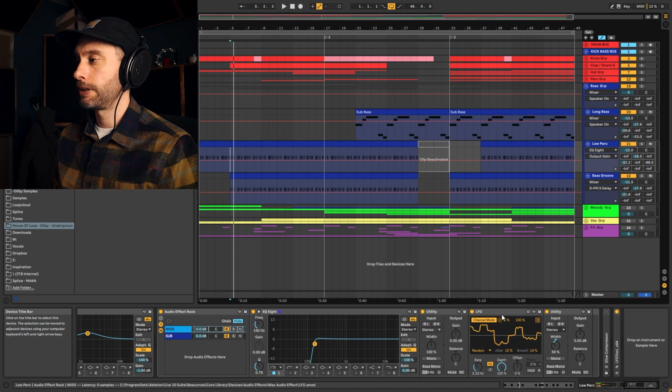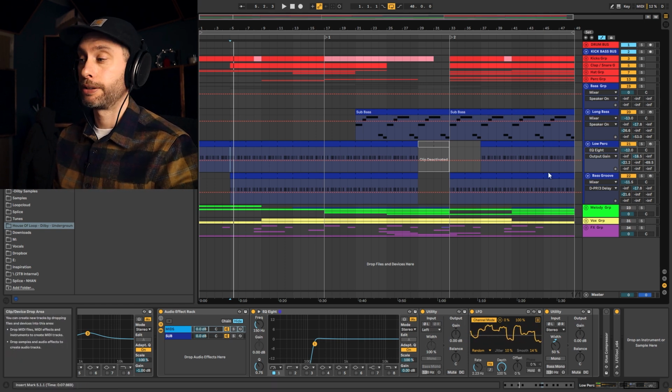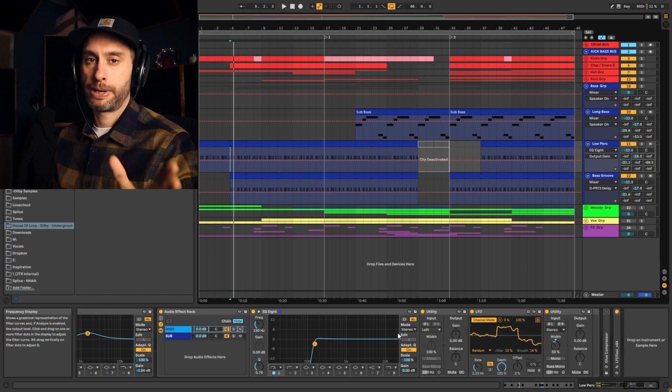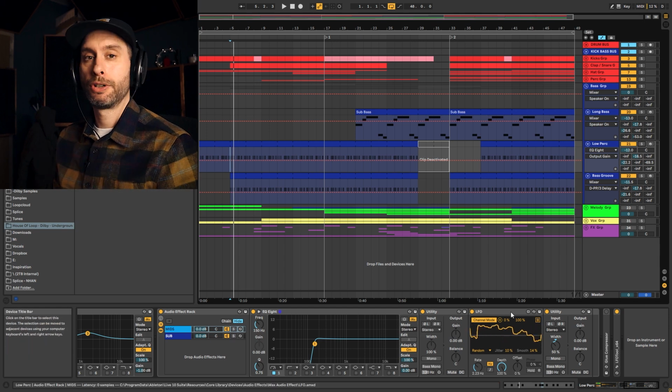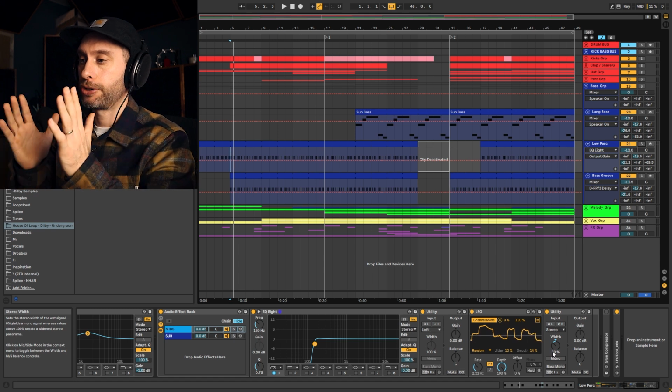You'll notice this utility and LFO here. What this is doing is shifting it around in the panorama. The actual sample is quite stereo, and it gave a kind of unbalanced feeling to the track when it was all the way on one side. So this is just a way to shift it around the panorama. You'll notice afterwards I've got another utility which is controlling the width and bringing it closer to the center.